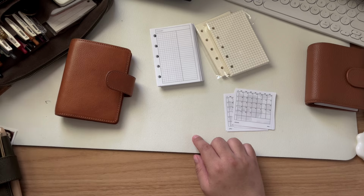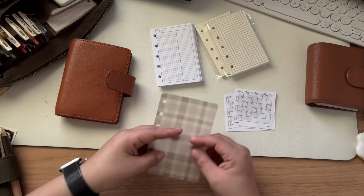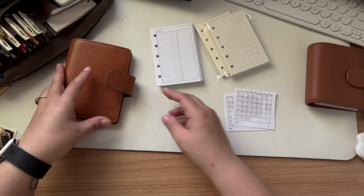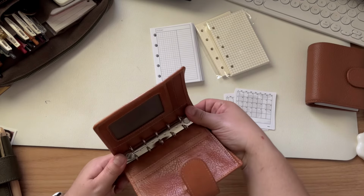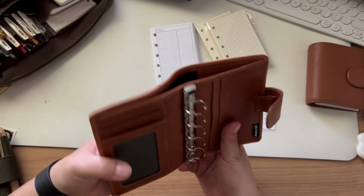I don't have dividers, so I'm going to have to come up with something. But I don't think I'm going to be able to do that for this video because I need to plan it and I need time to do that. So for now, I'm just going to stick some things in here and see how that looks. Oh, I already saw an issue.